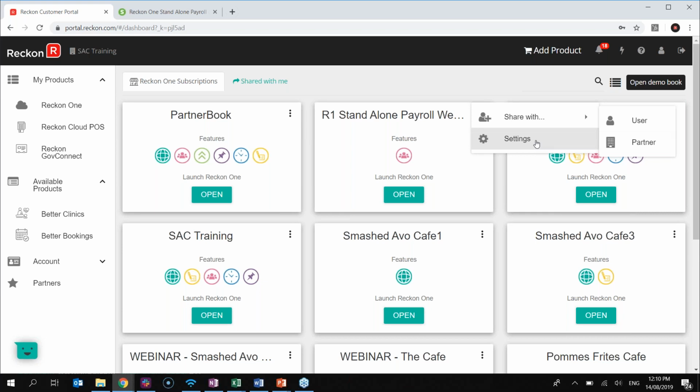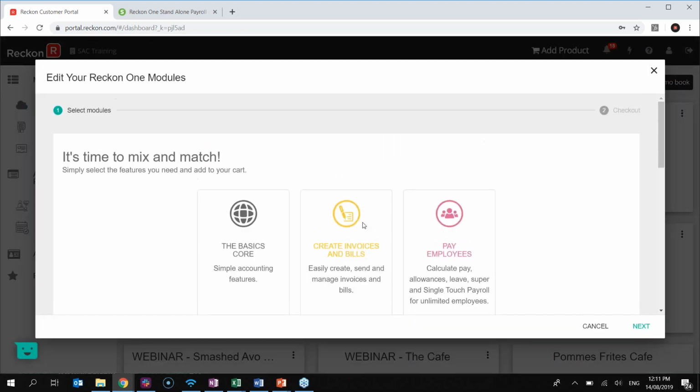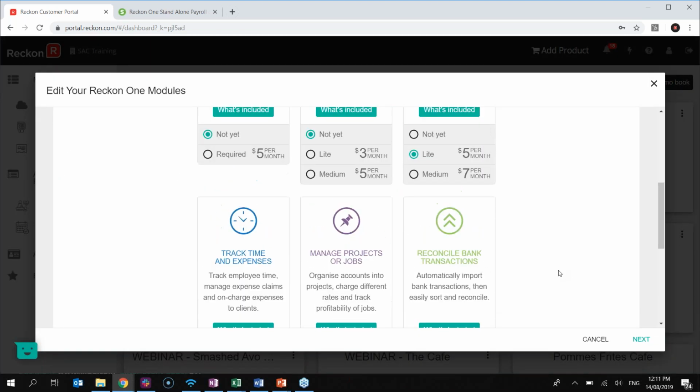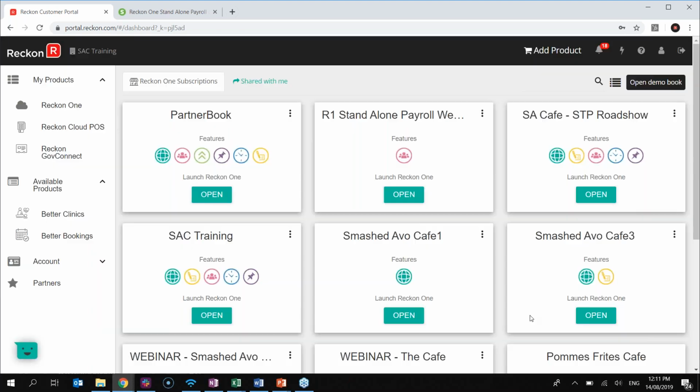We also have the settings, in case you need to change the book name, deactivate your subscription, or customize your modules in case you need to add or deactivate any of the other modules. Everything's based on a monthly subscription as well, so you can always change it month by month.